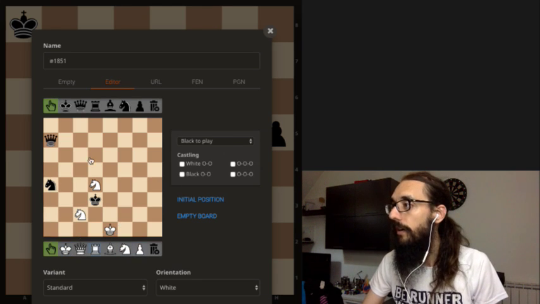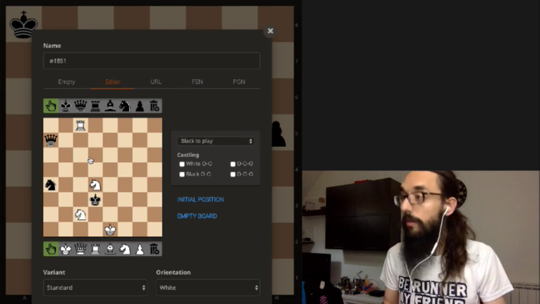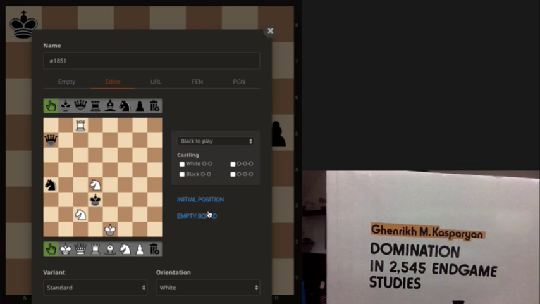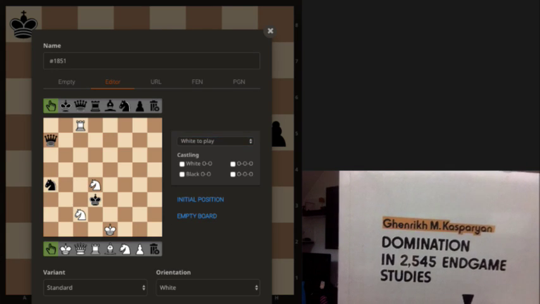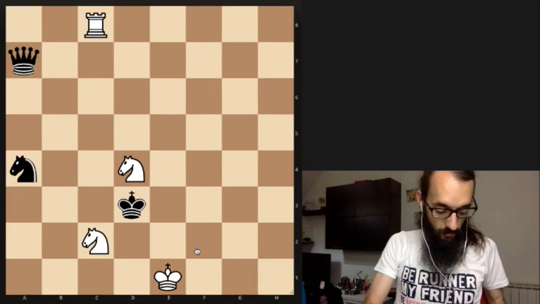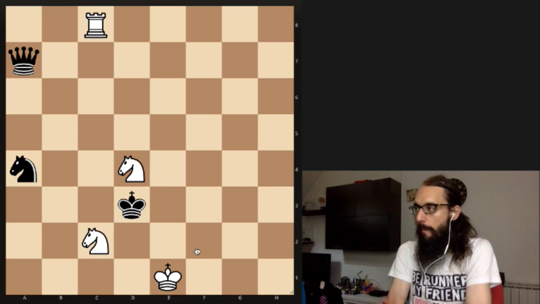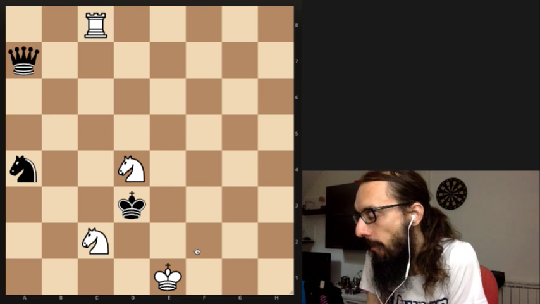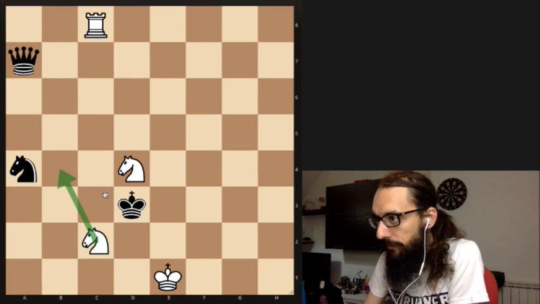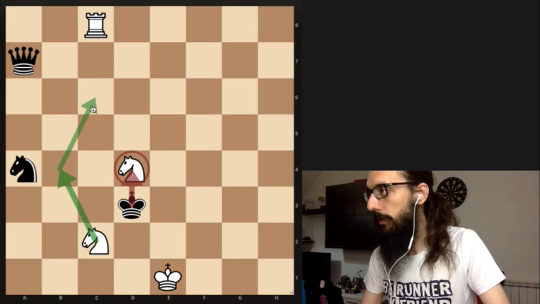King here, rook here, and that's it. White to play and win. Yeah, it's this book. White to play and win. So, let's dominate the queen. Well, the obvious check. The obvious check could be a move, because the knight cannot be taken because of the fork, right?